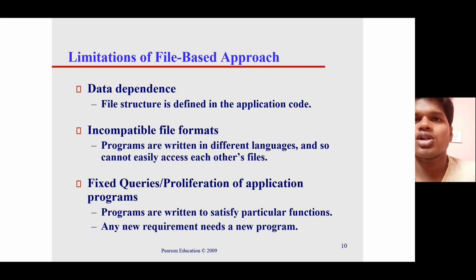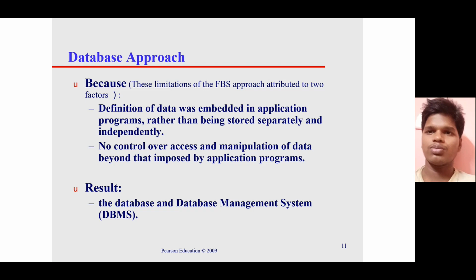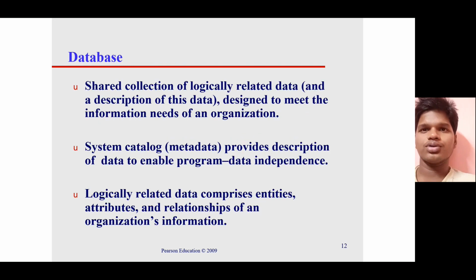Data dependence is also a limitation, along with incompatible file formats, fixed queries, and proliferation of application programs. All that leads to the database approach. These limitations of the file-based approach are attributed to two factors. The definition of data was embedded in application programs rather than being stored separately and independently. And there was no control over access and manipulation of data beyond that imposed by application programs.